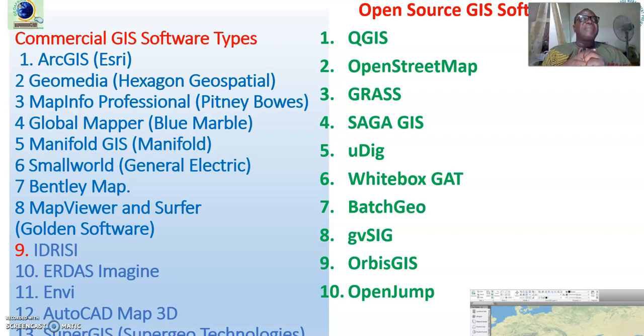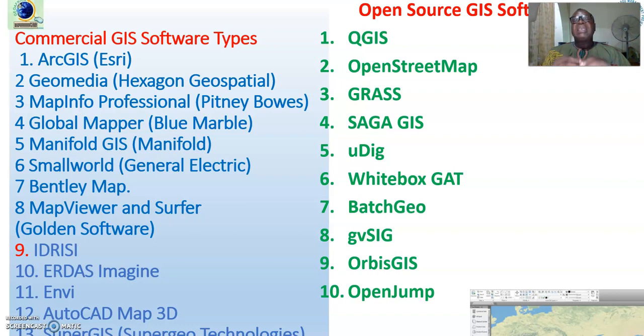So we have different types of software. The software is the computer package that enables us to manipulate spatial data. We have commercially available software and those that are open source.